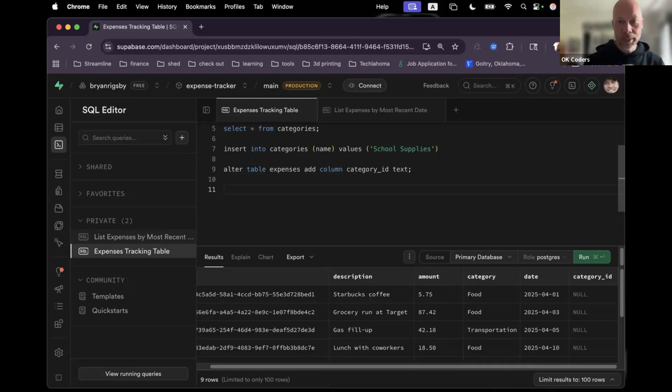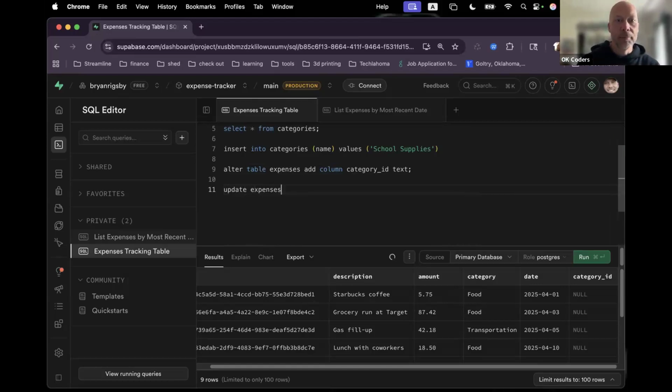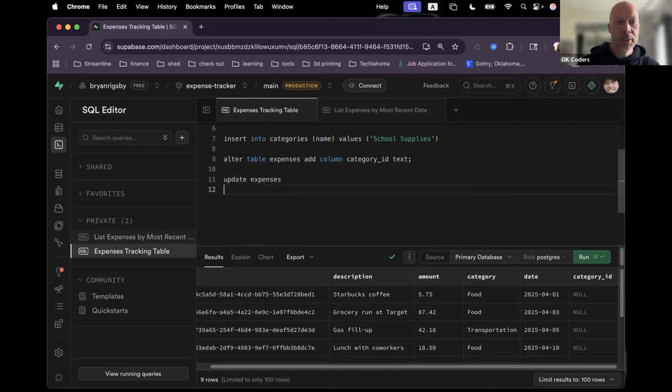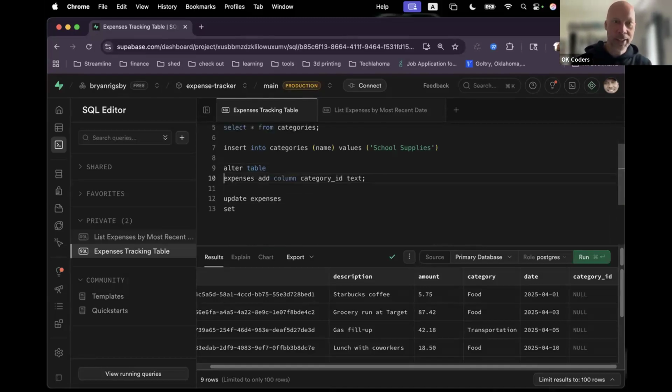So we want to update our expenses table, right? Also, just so you know, a lot of times you'll see queries written out like this. So you have alter table, and then, oh, actually, I got it wrong.